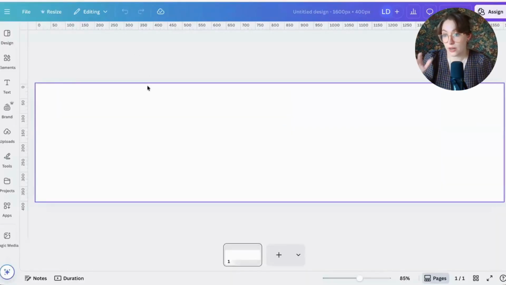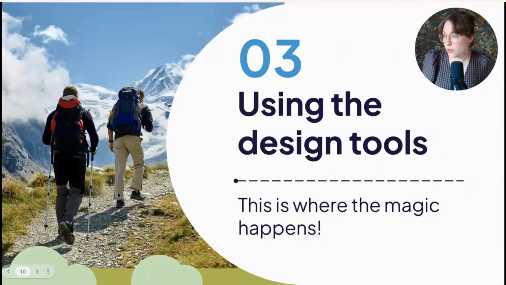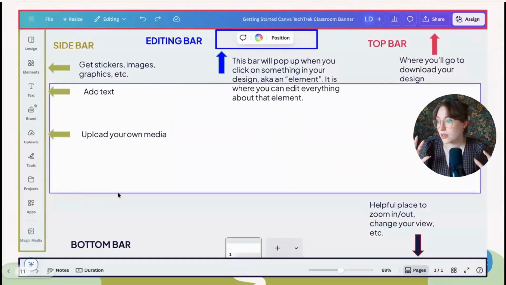All right, so from here, I'm going to show you the basics of the editing studio, and then we're going to get into creating. From the editing studio, there's basically 4 areas that you need to pay attention to. I'm going to go through each one, and then we'll play together so that you can learn the tools.